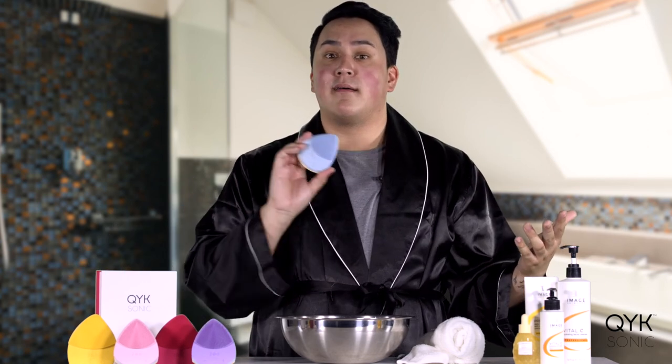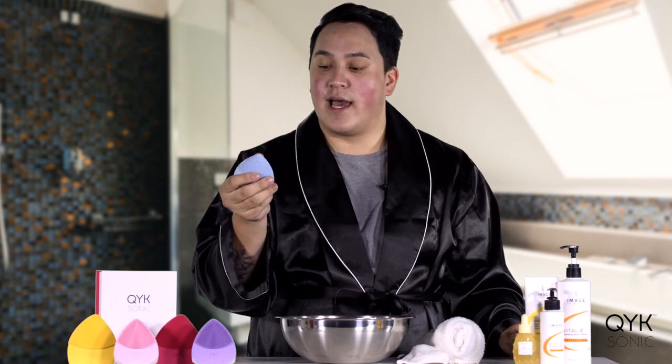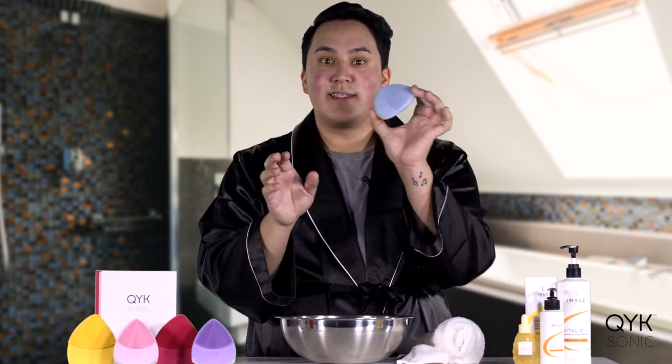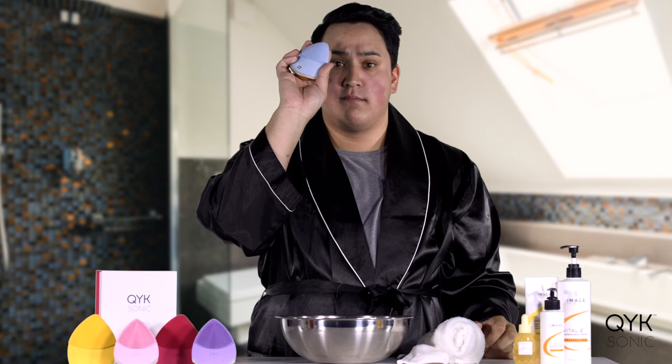So all in all, if you're looking for a product that is innovative, ready to use at home, ready for you to use in your spas, in your clinics, for your patrons, for your clients — the Quicksonic Zoe Bliss is going to be the way to go. This little device does so much. Not only does it help with your cleanse, with your serums, with your moisturizers, it massages you. It's so small and it packs a punch. The silicone is medical grade — it's not going to harbor bacteria and it's waterproof. Zoe's got you covered. Zoe Bliss by Quicksonic.